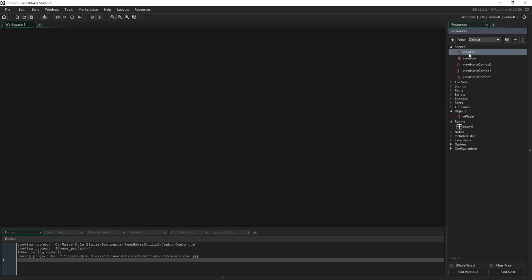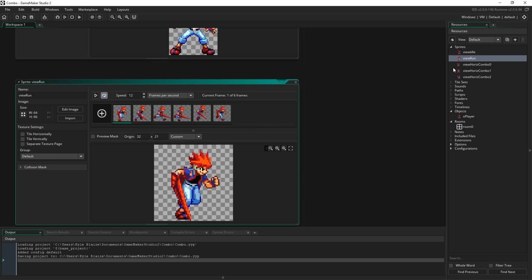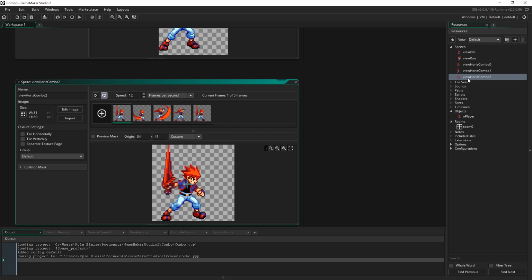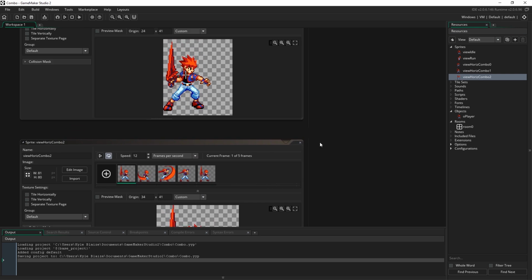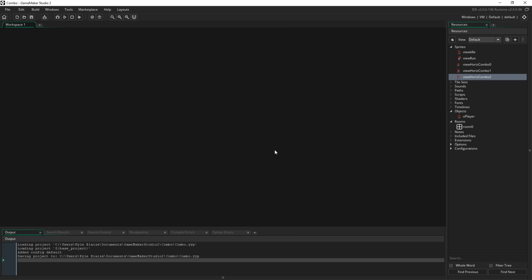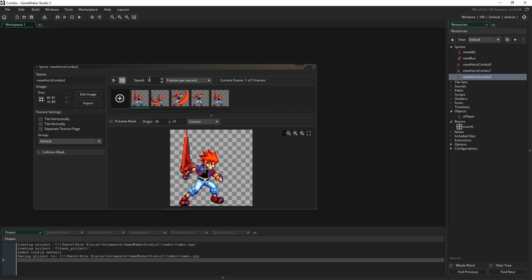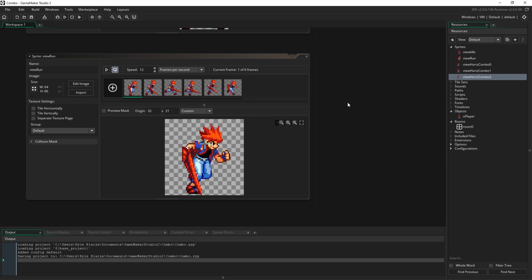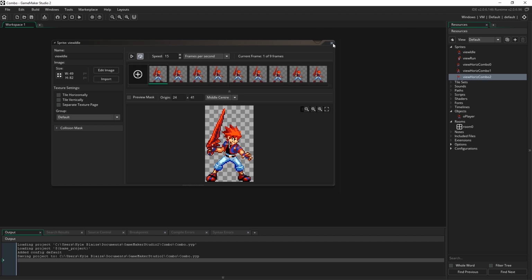What I have here, I have 5 sprites. One is idle. One is the running sprite. And I have 3 different attacking sprites. And you can see there in each of the sub images, they are different. So let me just close all those. Keep in mind here that the speed as well, if you're using GMS2, then the speed here will be what determines the speed of the actual play time of the sprite. Very useful for when you forget to set the speed.